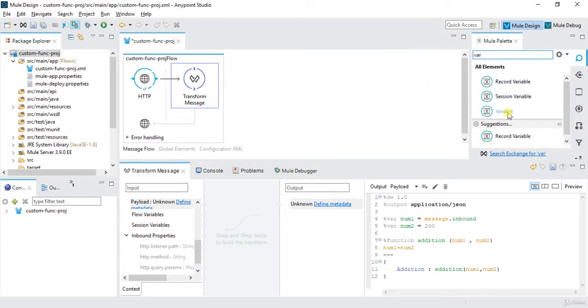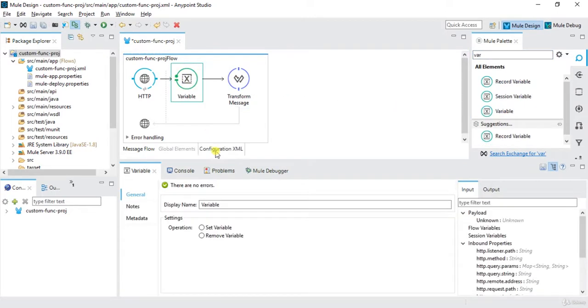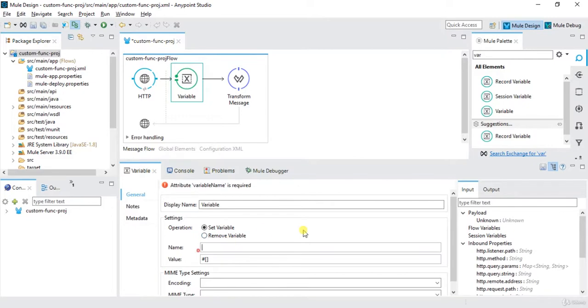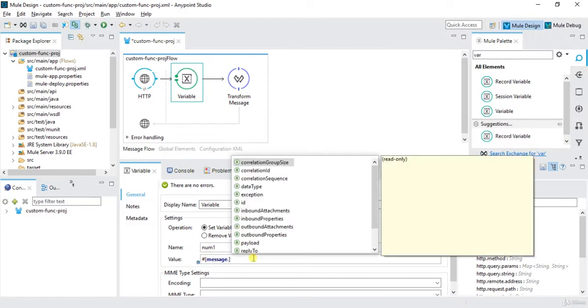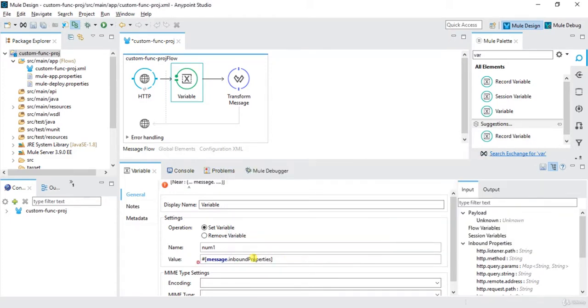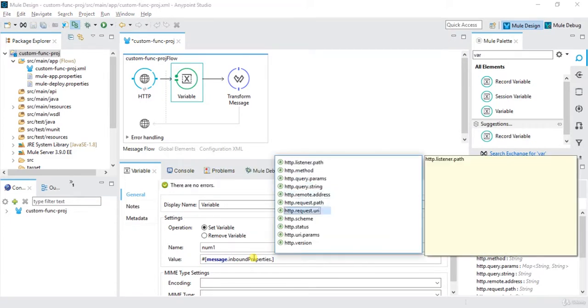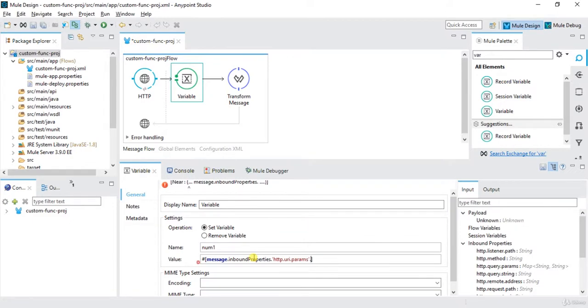You can use a variable, and here I will set variable, say num1, and inside this I will write message.inboundProperties.'http.uri.params'.num1.